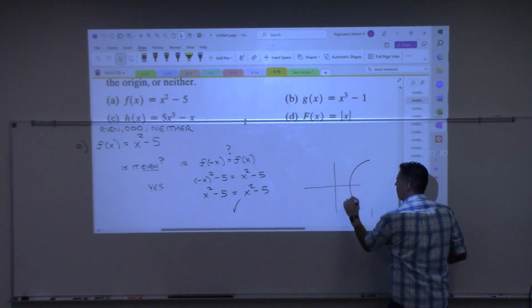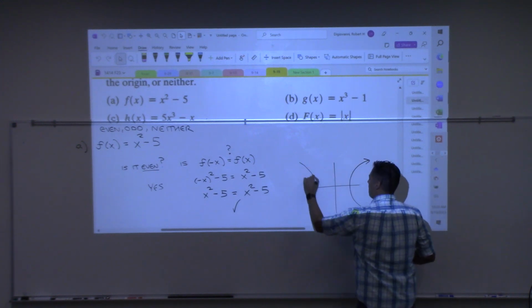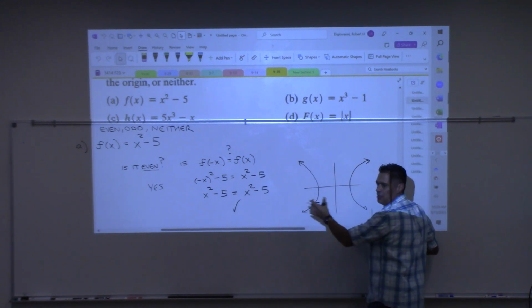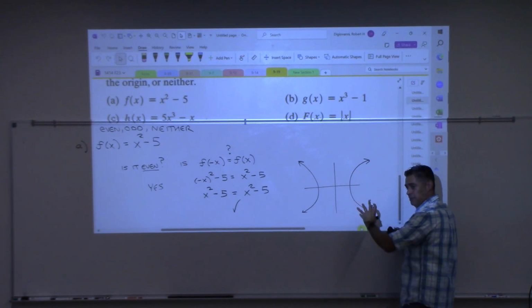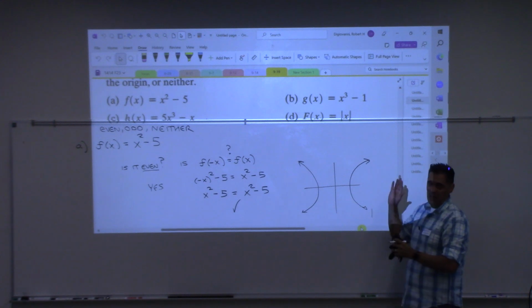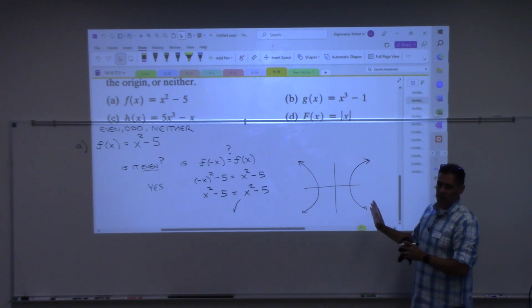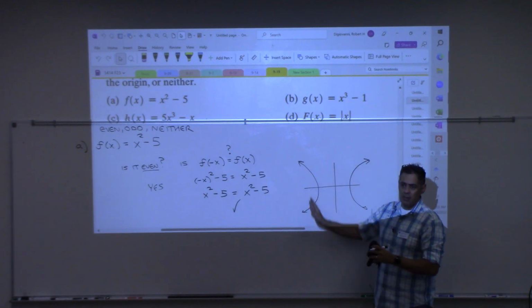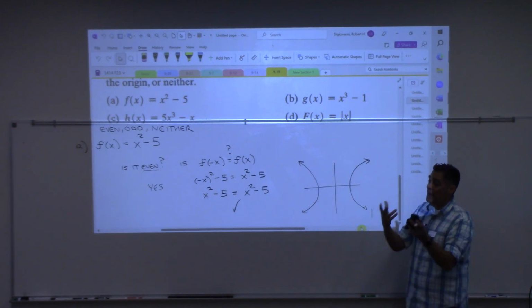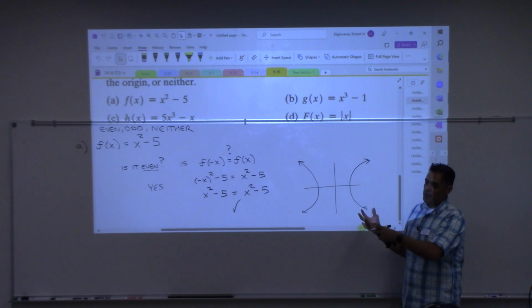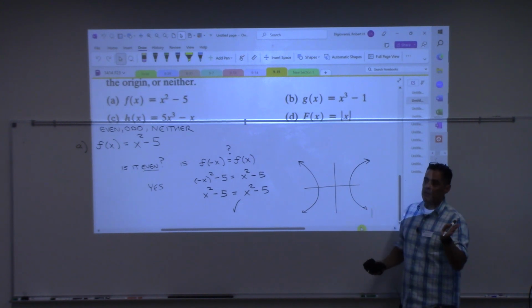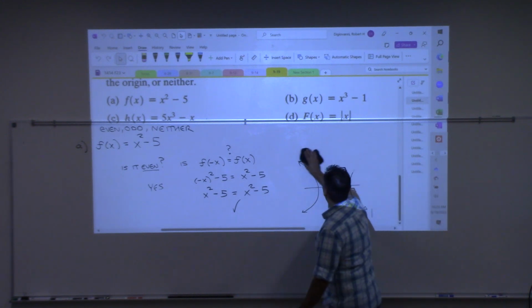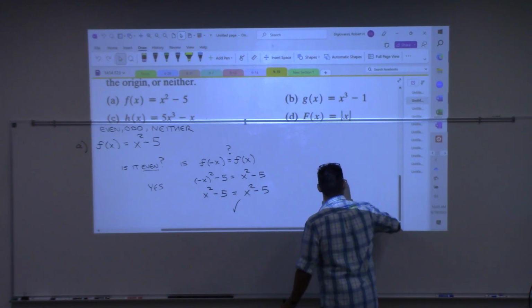We had this example here, right? Yeah. And I think this is what you're saying. This was all 3 symmetries? Yeah, I agree. But this is not a function. Okay, why is this not a function? The vertical line test? Okay, so it is possible to have a relation that has all the symmetries, but when we talk about functions, it's either going to be even, odd, or neither. Good question.